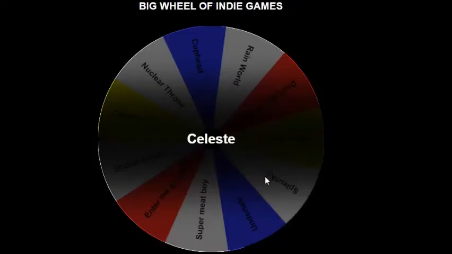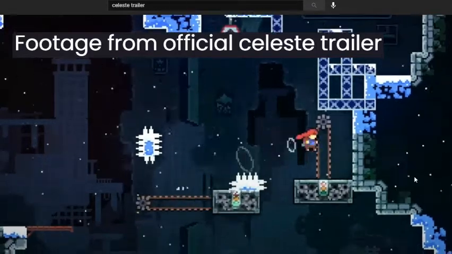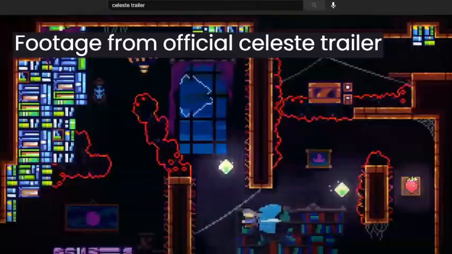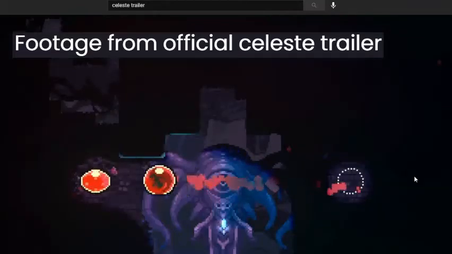I got Celeste. If you don't know what Celeste is, it's another 2D platformer about this girl named Madeline who tries to climb a mountain. Coincidentally, it's also very challenging, similar to Spelunky.